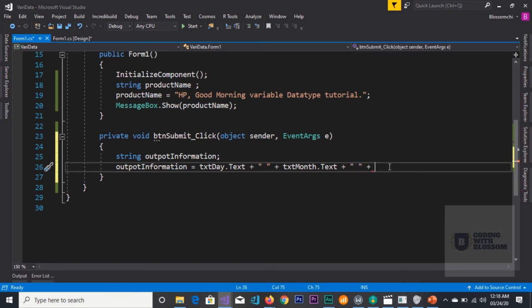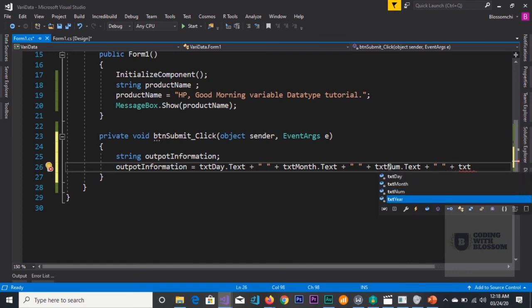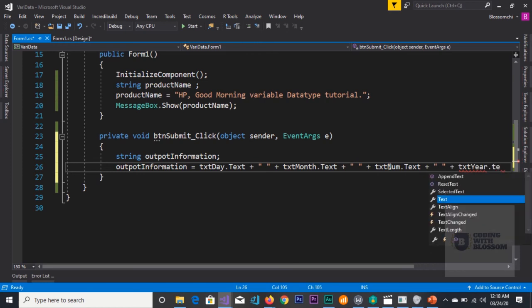Then the next is txt numeric.text. I will have plus double quote space, then concatenate another information, txt year.text.